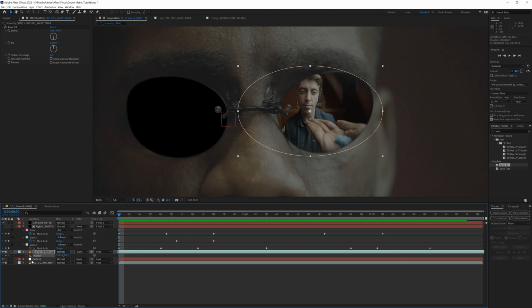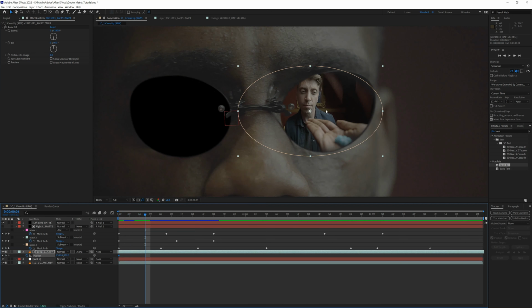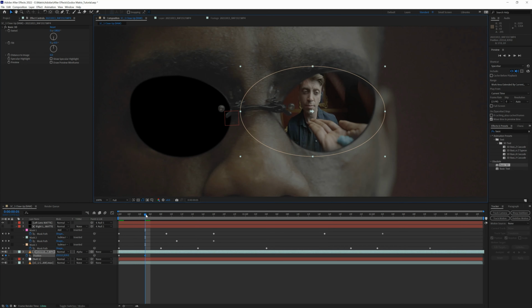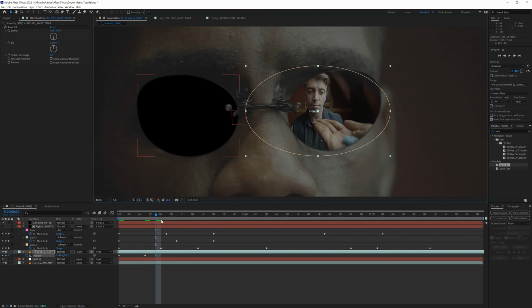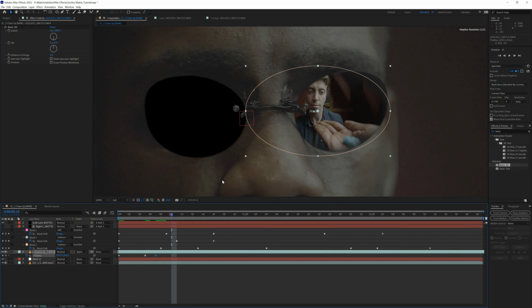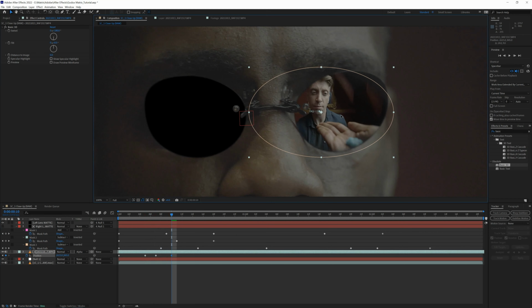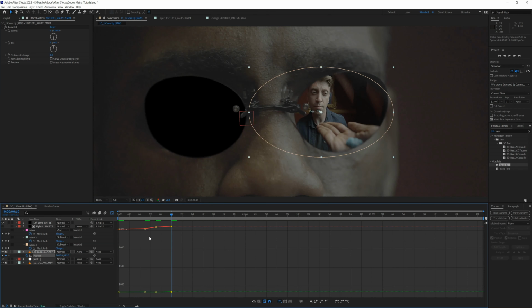So I'm going to hit the stopwatch on position here, and I'm going to move forward a couple of frames. And I'm just gonna ever so slightly move in the direction that Morpheus is moving, right? He moves a little quicker here, so I'm gonna move a little quicker here, just like that. And what I'm also going to do is bring up the graph window here.